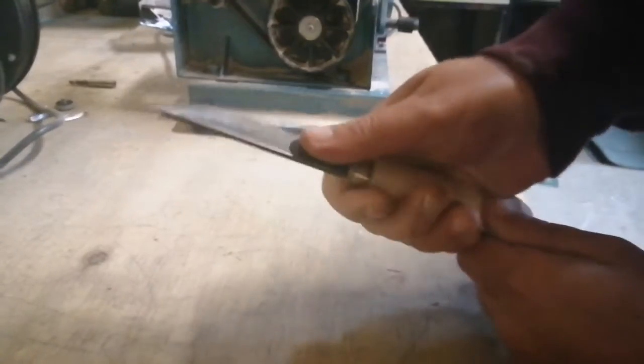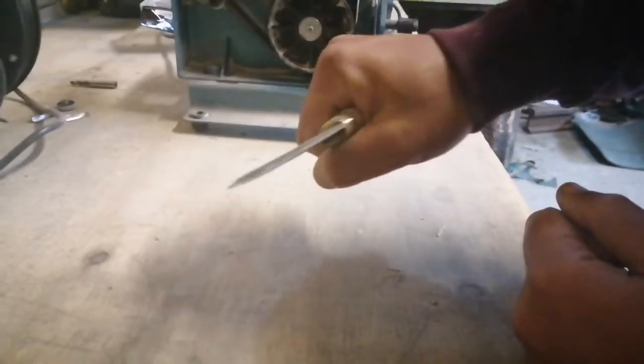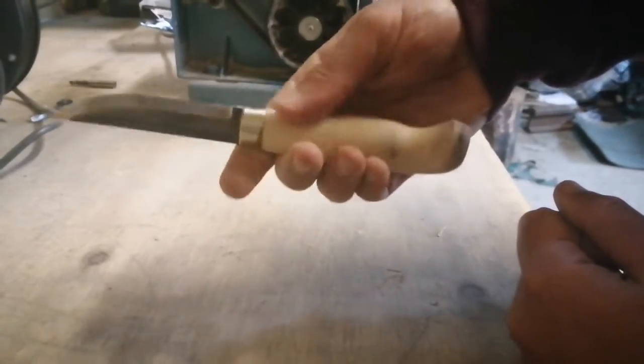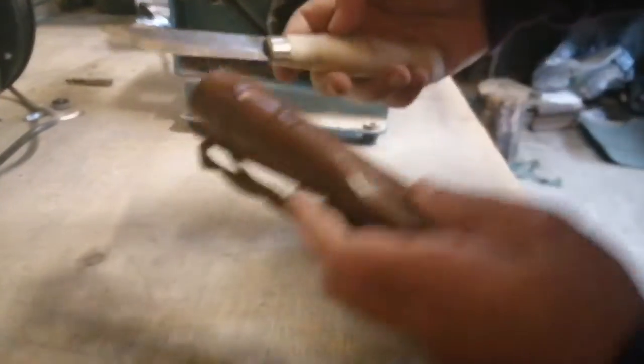So I'm pretty satisfied here with the shape that I've put onto this handle. The sharp edges that were on the actual handle itself have now been removed, and the knife is already feeling extremely comfortable at this point in time.